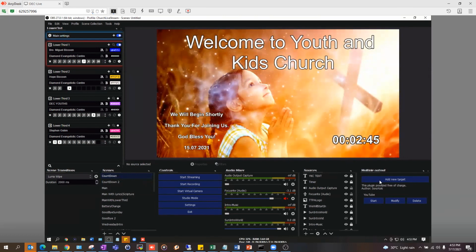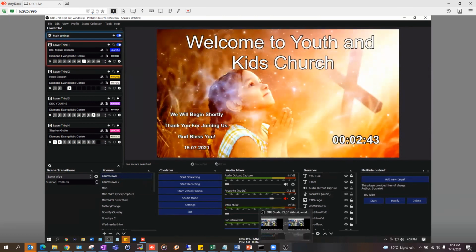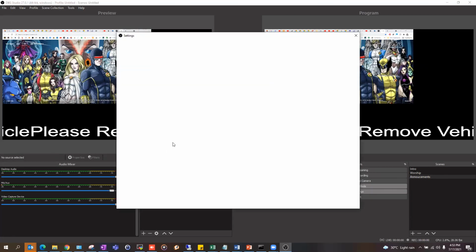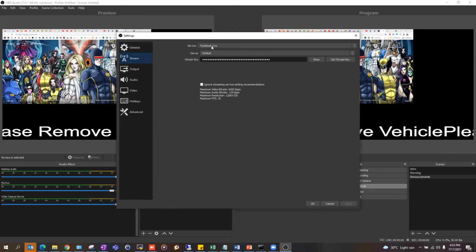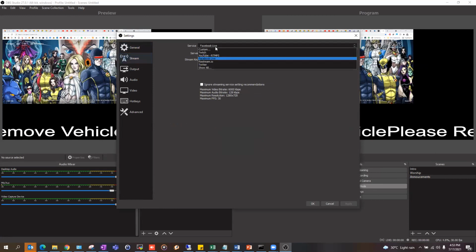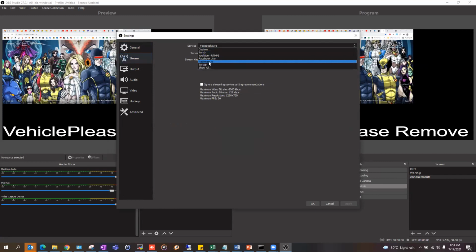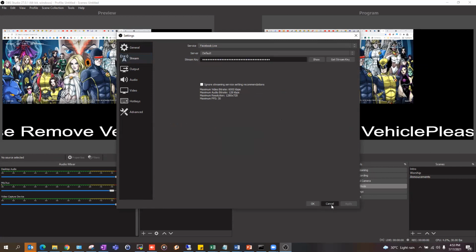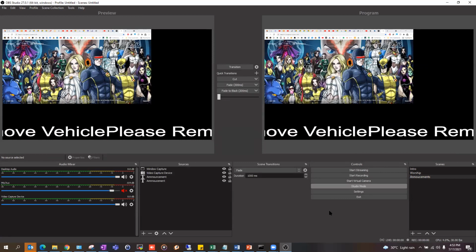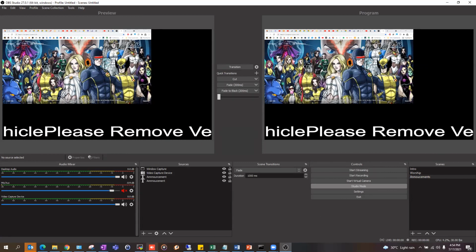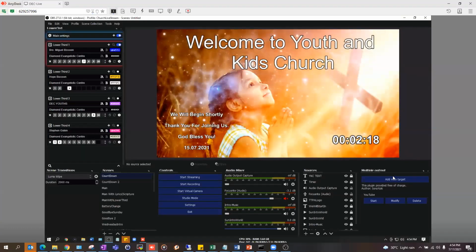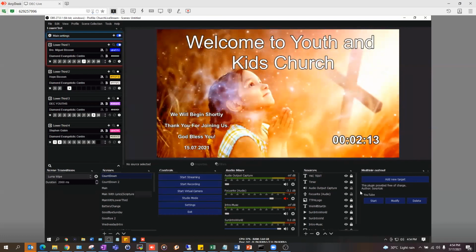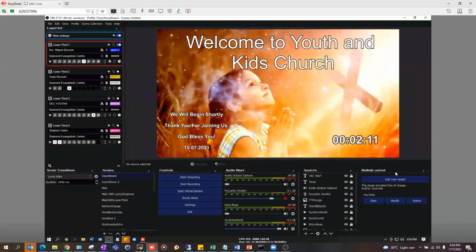What this does is, when you're using OBS, right, you have an option in settings to stream to one place. So it's either Facebook or YouTube or Restream or Twitter, right. Only one place you could stream to. That is what the native program comes with. What we did, we downloaded an extension and added it to the program, which gives us the option to stream on both Facebook and YouTube at the same time.